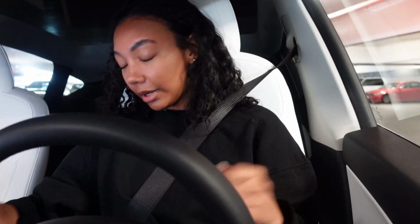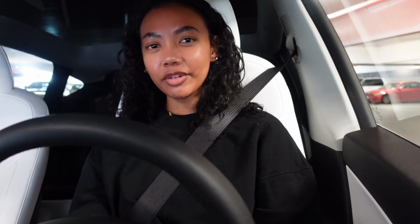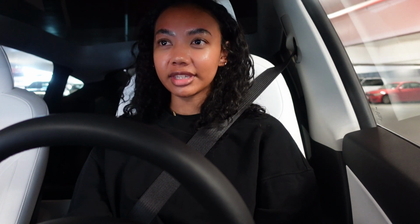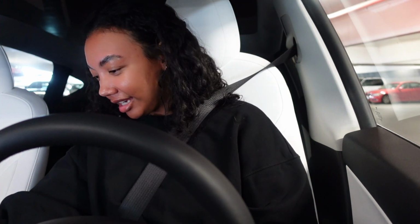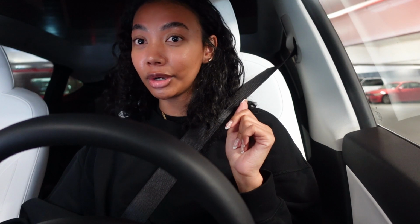Even this looks better. Yeah. Wow, getting your eyebrows done when you're on your period is so painful. Like, I think I have a pretty high pain tolerance, especially when it comes to things like plucking and waxing. But today it hurt a little bit more. Not ideal, but my eyebrows are done. They're laminated. I got a lash lift. Probably hard to see in this lighting, but we are ready to go.